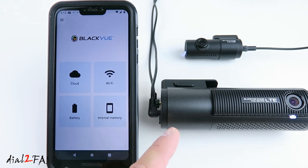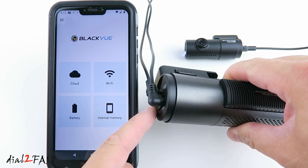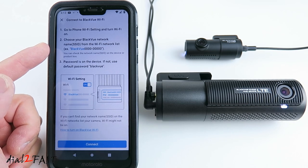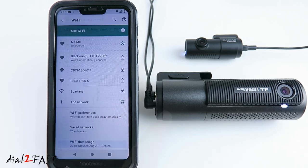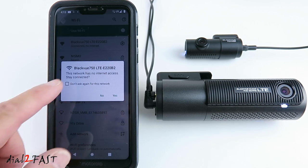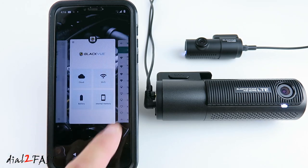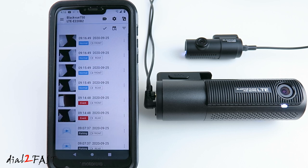Now what you want to do is connect to the dash cam using the Wi-Fi. You need to turn on the Wi-Fi on the dash cam by pressing the Wi-Fi button on the side right here. Wi-Fi on. Select Wi-Fi. Here it tells you to go to your phone's Wi-Fi settings and look for the SSID BlackVue, and then log in using the password that's printed on the side of the dash cam. So in the Wi-Fi settings, here you see the BlackVue SSID. Select that. You want to check this so you remain connected even with no internet connection. Go back to the app, go back to Wi-Fi. Now the app is connected to the dash cam using the Wi-Fi connection.